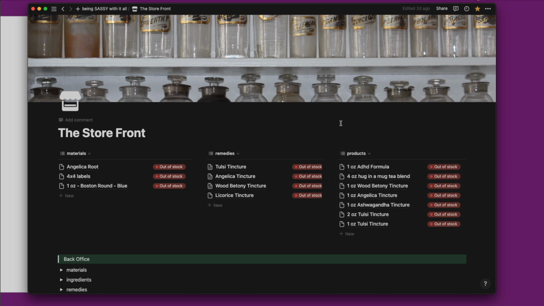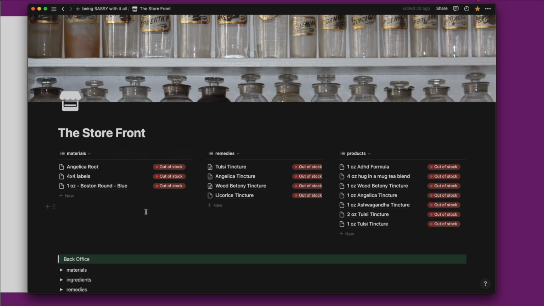I was using Excel to do some pricing, and I thought I could do something in Notion that would let me track from the base material I need, through making the remedies, through creating those remedies as products, as well as do some pricing work. That was the goal of the storefront.